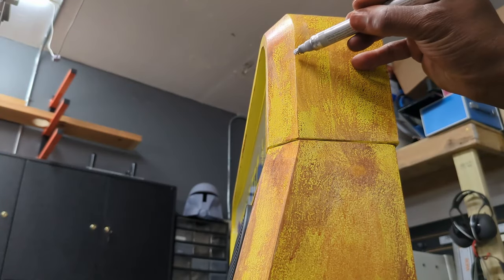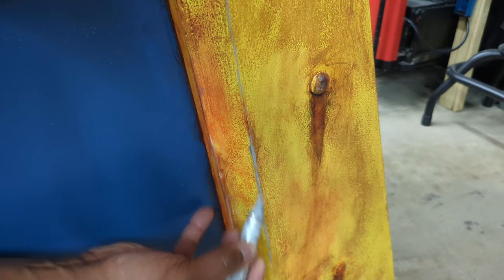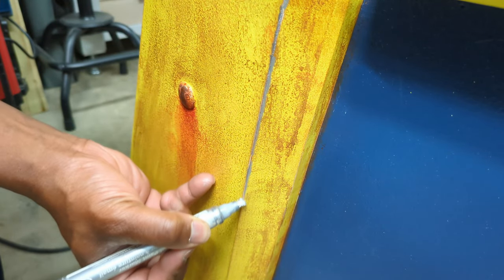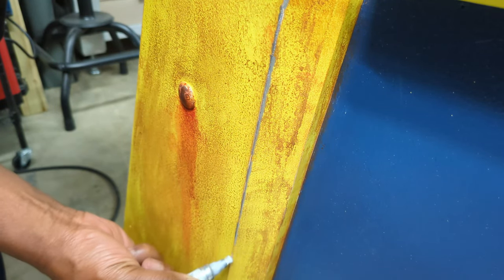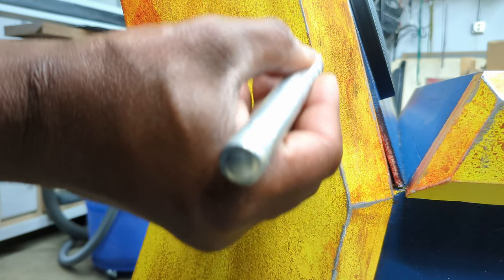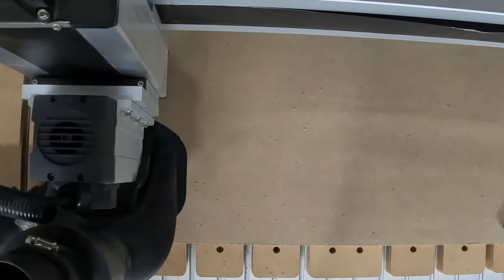All right, now for some exposed metal. Lastly, I decided to make a logo that will go on the bottom of the cabinet.